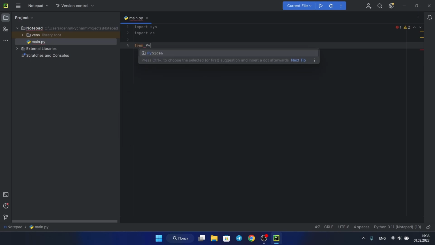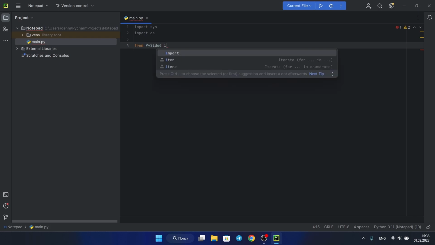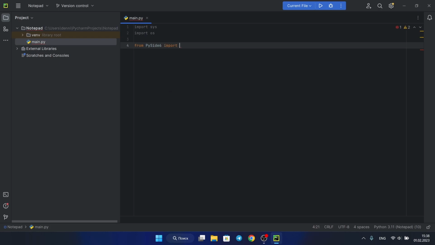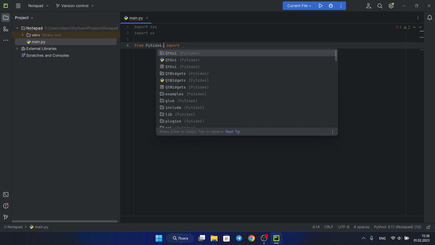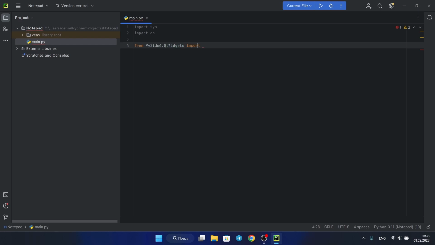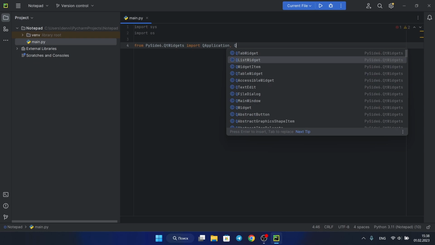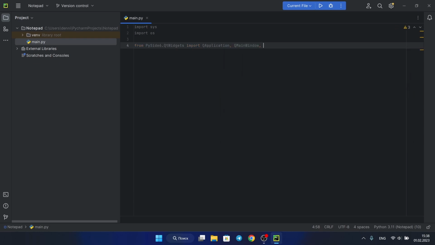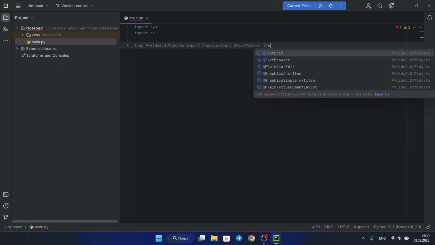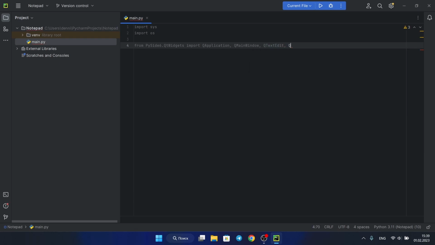From PySide6 import PySide6 Qt widgets, import QApplication, QMainWindow, QTextEdit, QFileDialog.